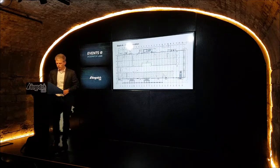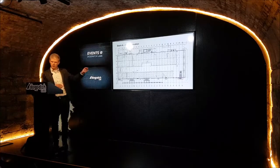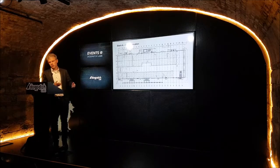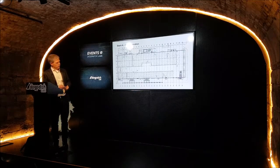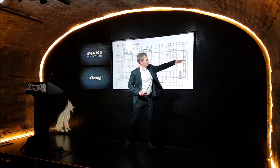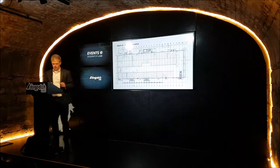Until one day I remember being in a meeting and the project manager from the DPA came in and said, I have an idea, I think we should put the double shops on the top and on the east and the single on the bottom. And everyone said, yeah, grand, that's a great idea. But nobody told the people building the bridge. So the bridge lines up with that one. All because of that mistake, and nobody's moving anything. So.